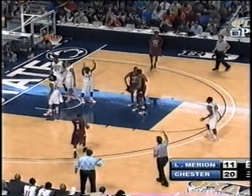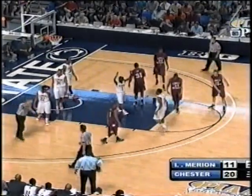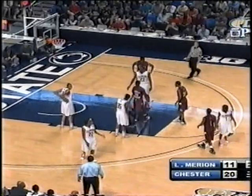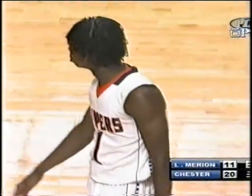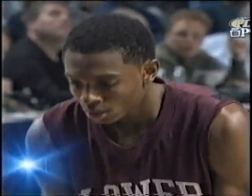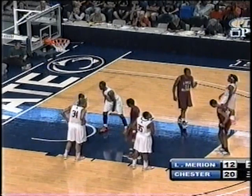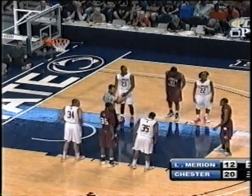Now Chester switches back to man-to-man. Kwon Johnson and Raheem Hall back into the game. Hall posts up down low and draws contact — Kareem Robinson gets called for the foul, that's his first, team foul number 7. Raheem Hall will shoot a 1-and-1. What's interesting, Bob, about the psychology — as soon as he went back to man-to-man, Lower Marion attacked with the dribble and drew the foul, which they couldn't do against the 1-3-1 trap.